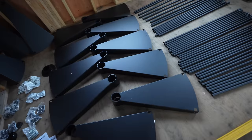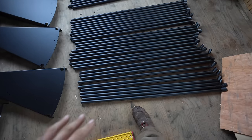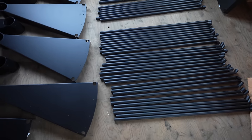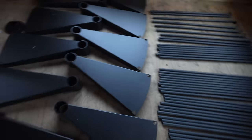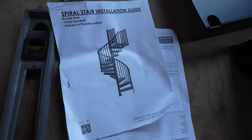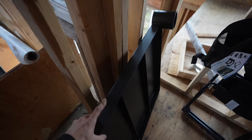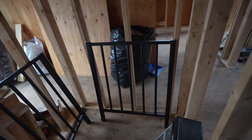These are obviously the treads — that's what you walk up. These are the outside balusters, which hold the guardrail up. Over here you get all your hardware and the directions. Over here you have the landing, which attaches at the top that you walk out onto, and then finally some guardrails to go around the landing.